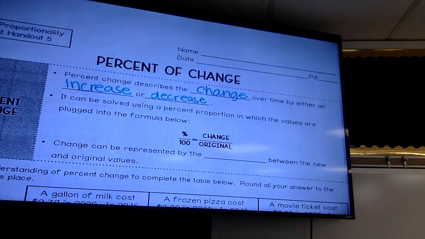So I think we all know that over time, lots of times, prices increase, not always, for certain things. For instance, when I first started driving, gas cost 96 cents. Now if I went to fill it up today, it's like $2.17. So we're finding that percent of increase, our change. Sometimes it's a decrease. A camera back then was a lot more expensive than a camera is now. That's a percent of decrease.